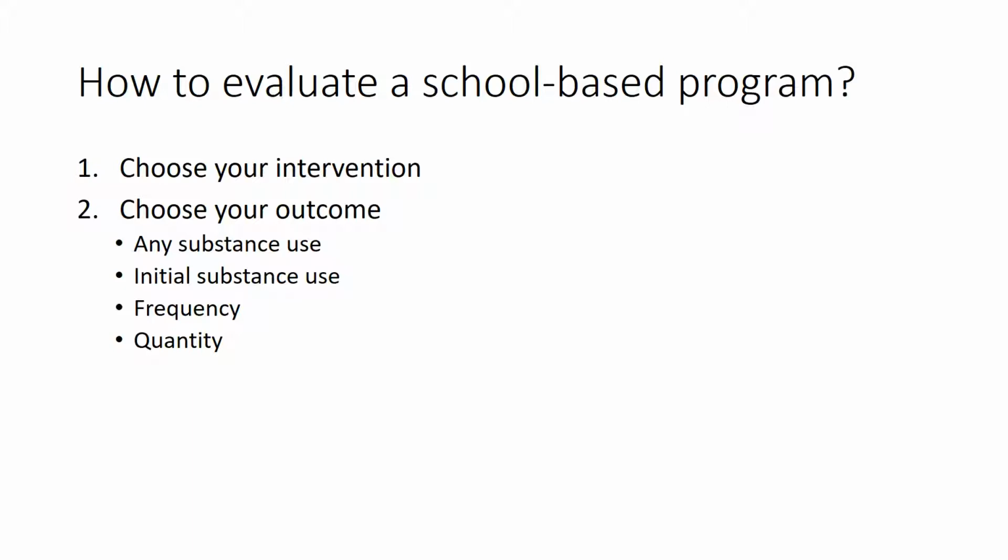So you pick your intervention, whatever it's going to be, and then you have to choose your outcome. What do you want to change? Do you want to change any substance use? So you use a survey like the ASSIST, where you're measuring alcohol and tobacco use and marijuana and opioids, and you don't care what's being changed, you just want to change the behaviors in general. Do you want to change a specific outcome in terms of a specific substance use? So you want to decrease smoking, you want to decrease alcohol use, you want to decrease marijuana use, and you don't care about all the substances out there?